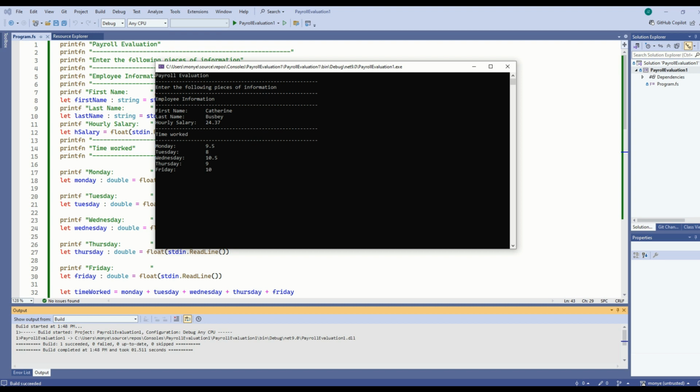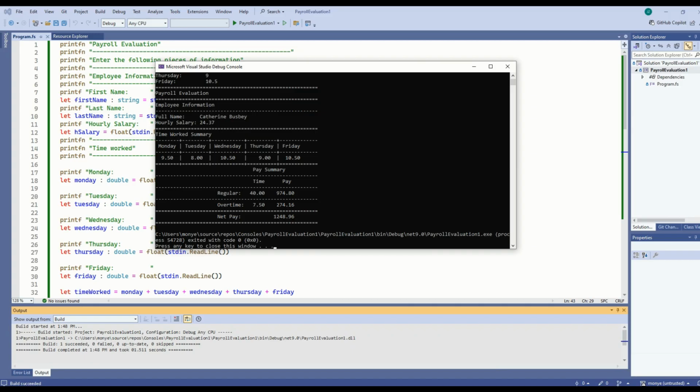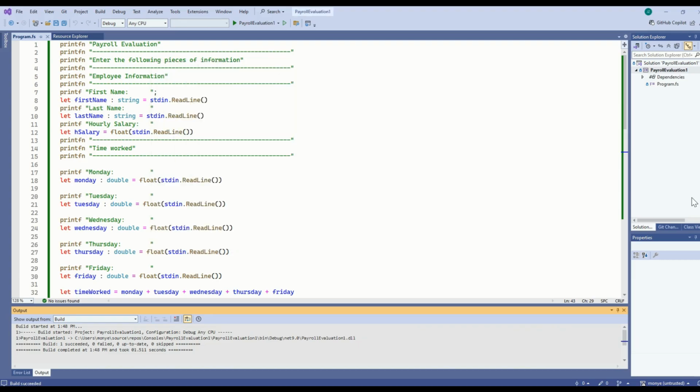And for Friday I type 10.5 and I press enter. And the application shows the results. Once again, to close the DOS window, I press any key and it goes away.